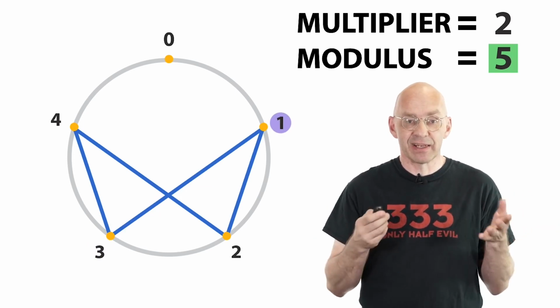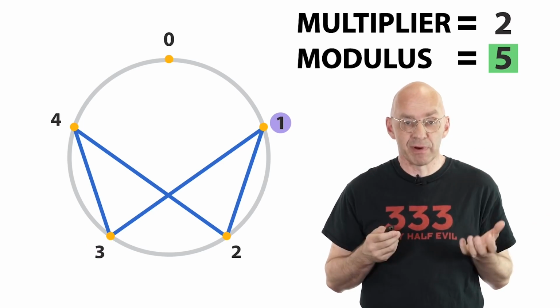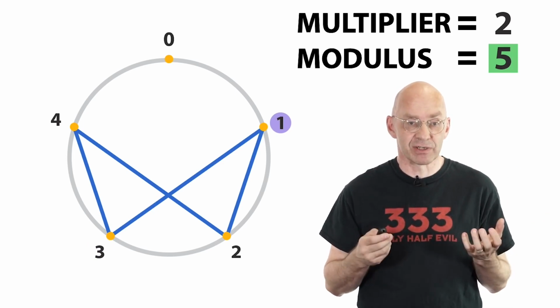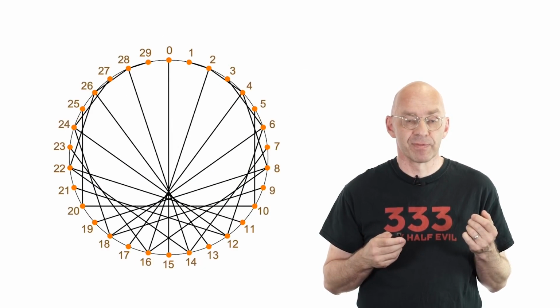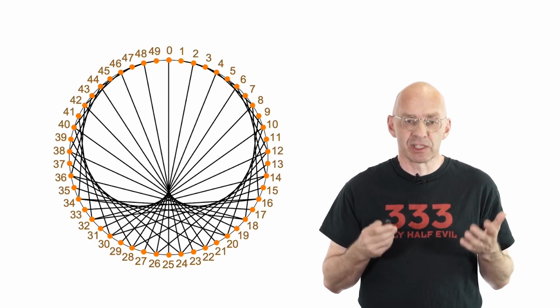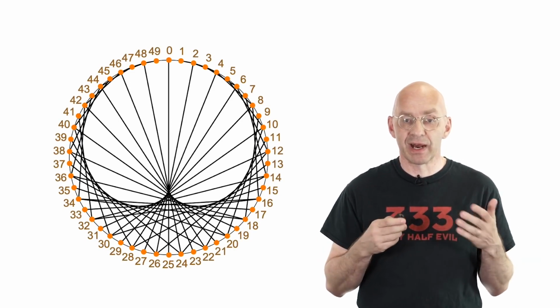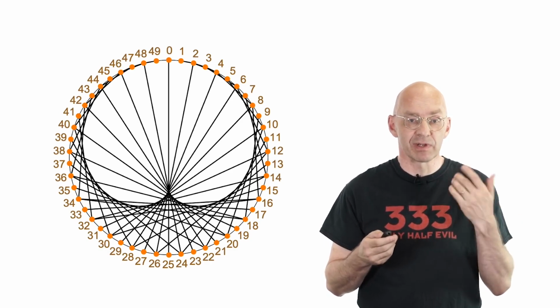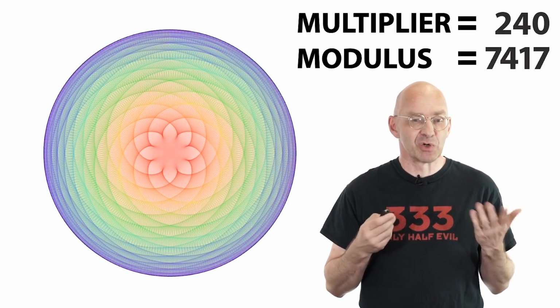Works. And then, as I already showed you before, as we raise the modulus, the number by which we divide, the first real magic occurs with the cardioid materializing out of nowhere. There. Very nice. But all this is really just multiplication by 2. The other diagrams I showed you, you get when you multiply by other numbers. So for example, have a look at this crazy diagram here. This is multiplication by 240 modulo 7,417. Who would have thought?